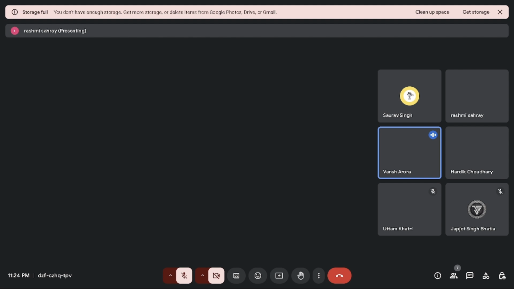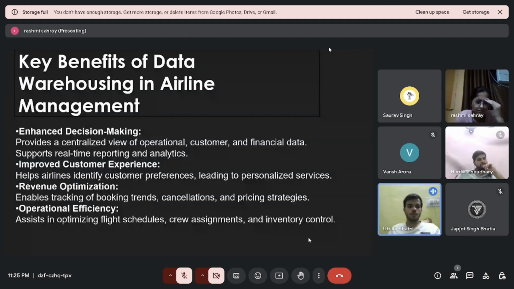So now I will be discussing the key benefits of data warehousing in airline management system. Enhanced decision making provides a centralized view of operational, customer, and financial data, supports real-time reporting and analytics. Improved customer experience helps airlines identify customer preferences, leading to personalized services.